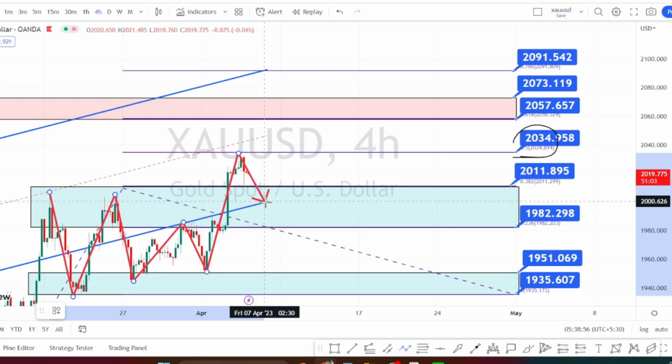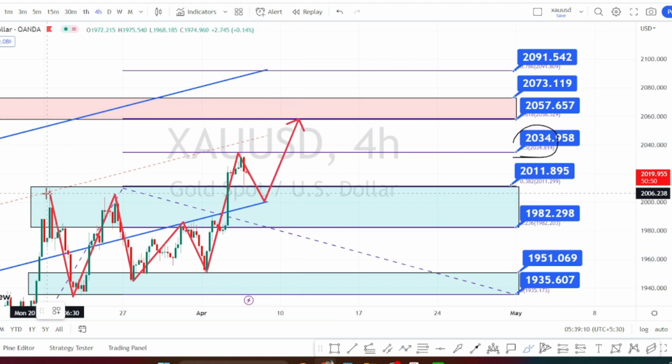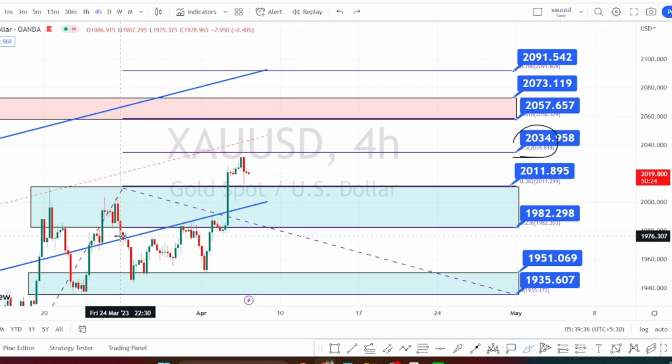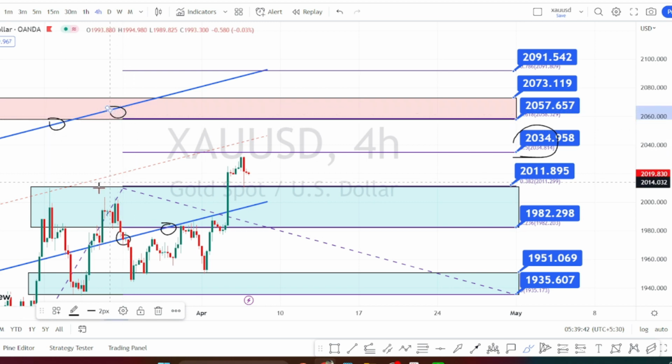Now we are noticing the price action bounce back on the bearish side, a retracement. We can expect the price action to continue with its bullish side retracement. For now the price action is in a very nice bullish trend. And also we know from yesterday's analysis that it is trading within a bullish channel pattern from the daily time frame. So we can expect the bullish trend to continue in the 4 hours time frame in today's price action also.